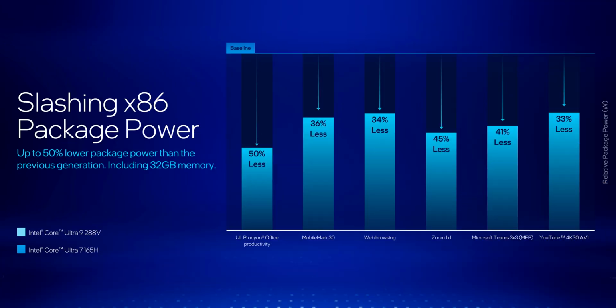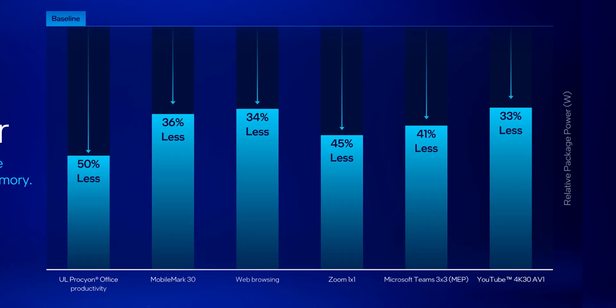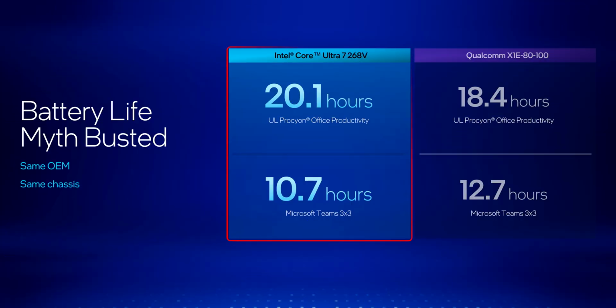The effect on overall package power versus Meteor Lake is pretty impressive, especially when compared across some of today's most commonly used apps. And these numbers are based on the 288V, the highest and most power-hungry chip in this new lineup. What this leads to is a massive increase in overall battery life, which is a dream come true for pretty much everyone looking for a thin and light laptop.